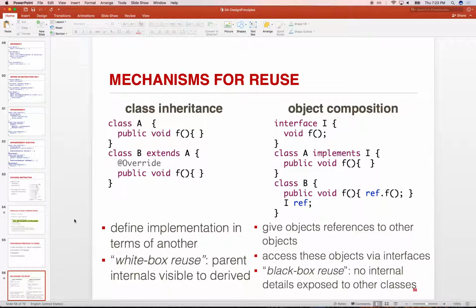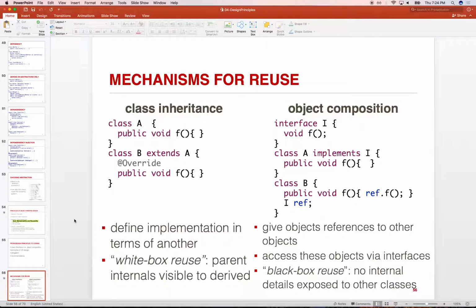With inheritance, this implementation is a very common way to create hierarchies, right? Where you have a chain of inheritance, where you have a base class A, and then B extends A, and either overrides F, overloads, or adds new functions.